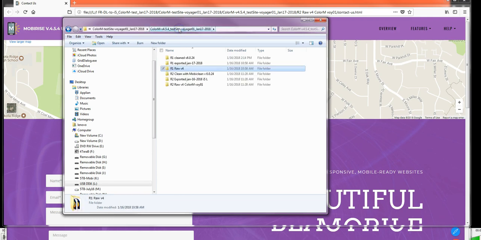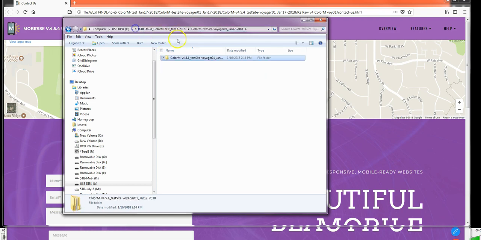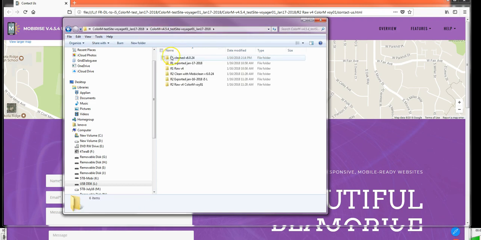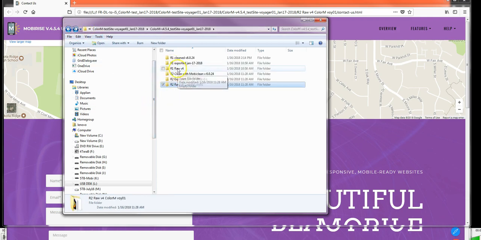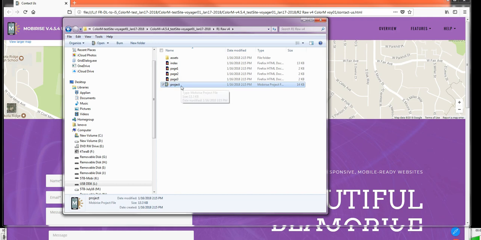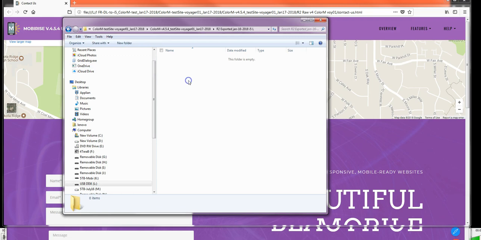So here's what you do. You're working on Mobirise, on a project. It's all in here. We go here and we can see this is the project. We go in. This is the first version. This is the second version. You could have 10 versions. If for some reason this was to become corrupted, then what are you going to do? Well, you could say, I'm just going to import this. Just treat it as if it's an import. That's not the best way to do it, though. The best way to do it is to come here and, oh, we didn't export yet.